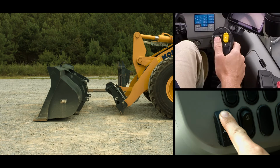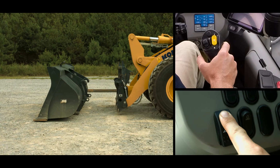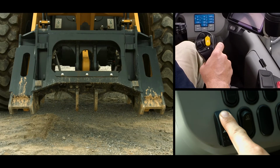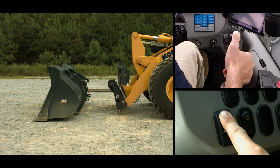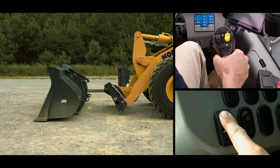Rotate the coupler to the full tilt position while holding the quick coupler release switch in the release position. This combination will cause the coupler lock plunger to retract. Continue holding the release switch in release and move the coupler to the dump position and lower the boom so that the coupler tube is slightly lower than the attachment hooks.